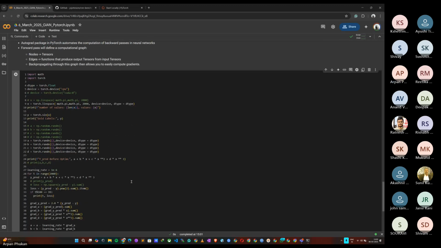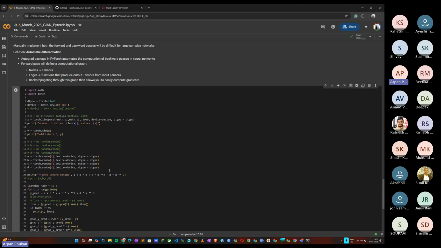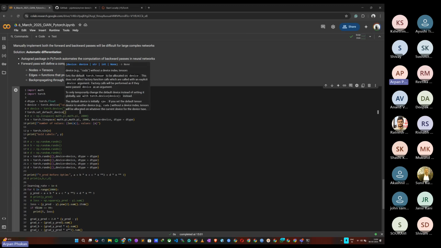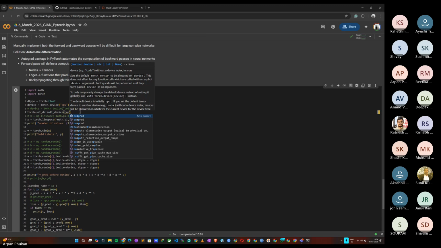Now, the space will remain the same, Torch, and then instead of calling device every single time, you can simply do torch.set_default_device, and rather than hard coding, just pass in the device here.